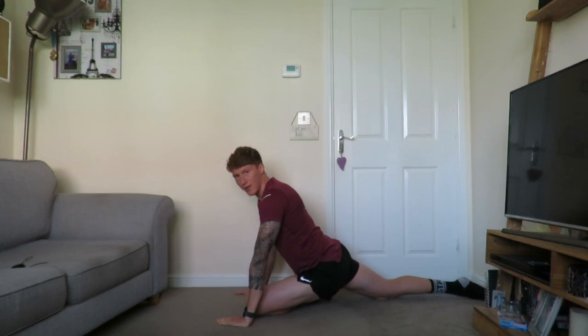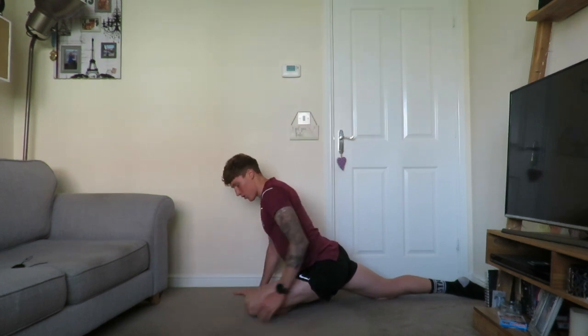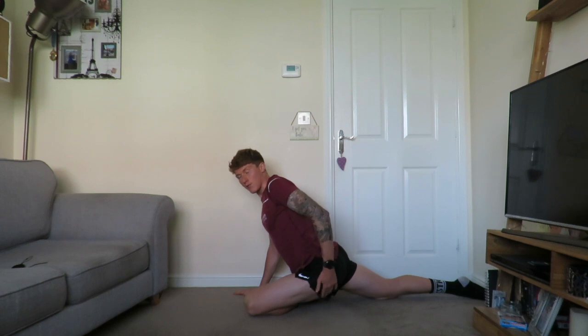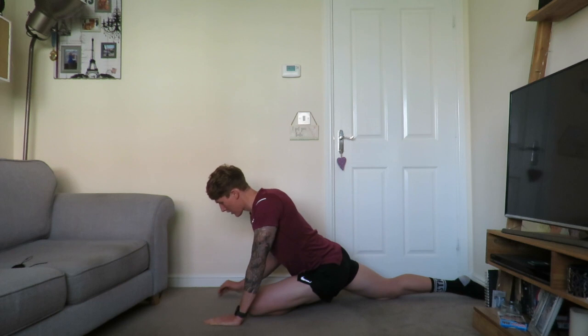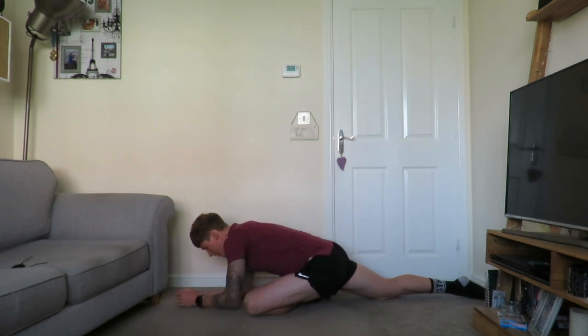And then I want you to try and let your hips touch the floor, keep that back leg nice and straight. And you should feel this stretch just on the outside of your left leg here and in your left glute. And if you want to deepen the stretch a little bit further, you can just let your upper body go to the floor like so.